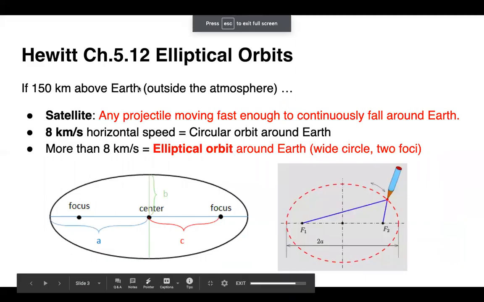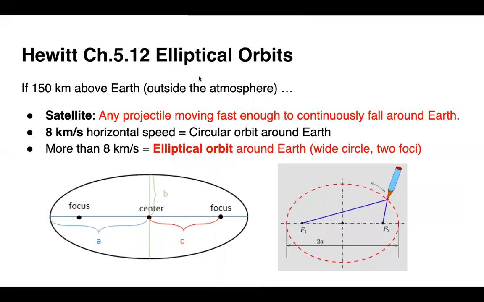So keep that definition in mind of what a satellite is. And now we've learned that the minimum amount of speed required in order to become a satellite, to actually rotate around the planet, is 8 kilometers per second, right? Because that matches the curvature of the Earth. If you're able to throw a projectile with that amount of velocity horizontally, it would never hit the ground because it would match Earth's curvature.